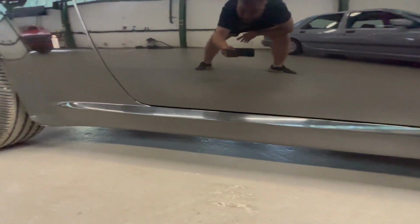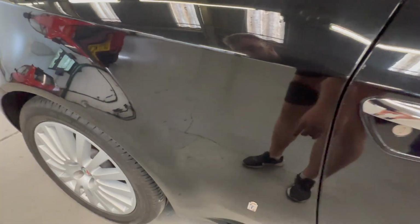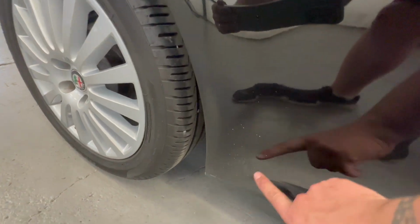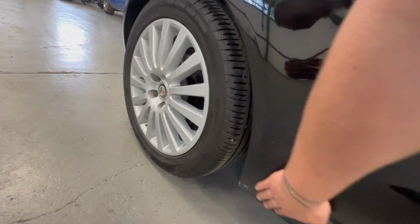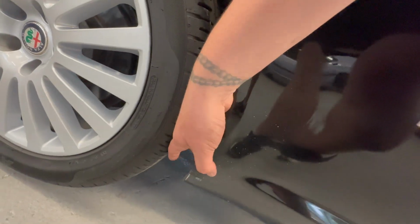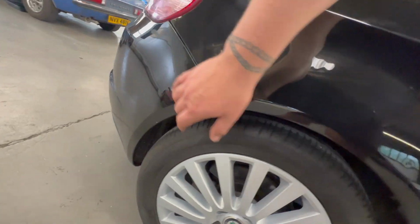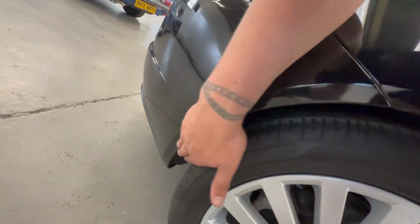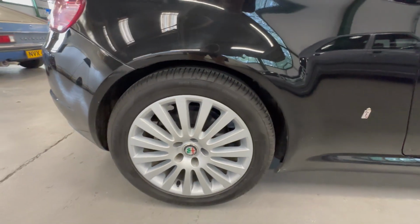Nice and tidy along that sill. Rest of the door, all good. But we do have a couple of stone chips down the bottom here where the arch flares out. Exactly where you'd imagine them to be. Normally what happens is you can get a bit of corrosion coming through here in this lip, but as you can see, that one's nice and tidy. The arch is sharp all the way around until it gets to the plastic rear bumper. And then we do have a very faint little scratch on the bumper itself there.